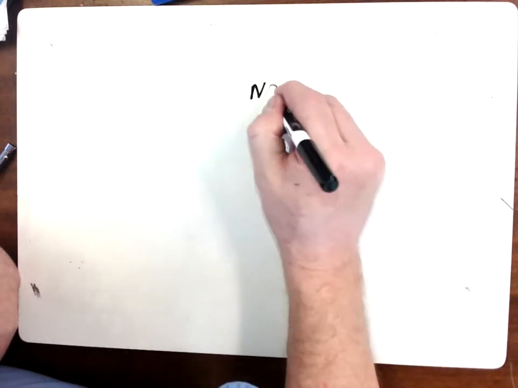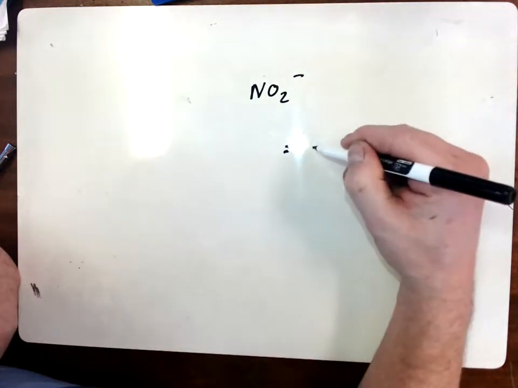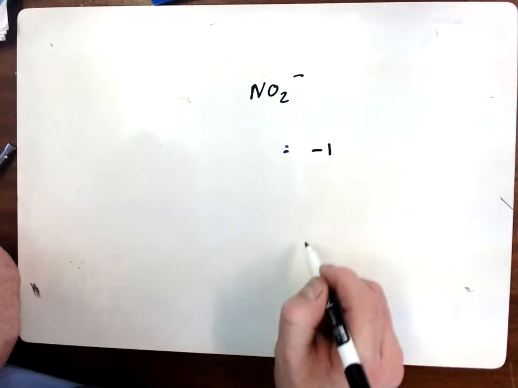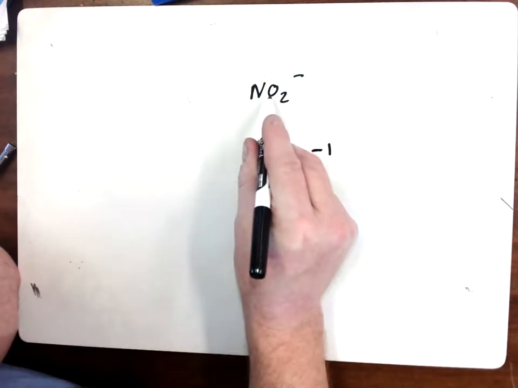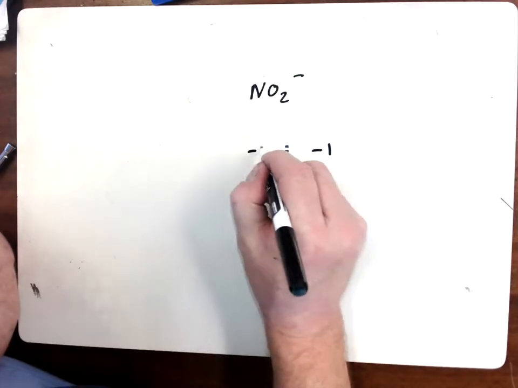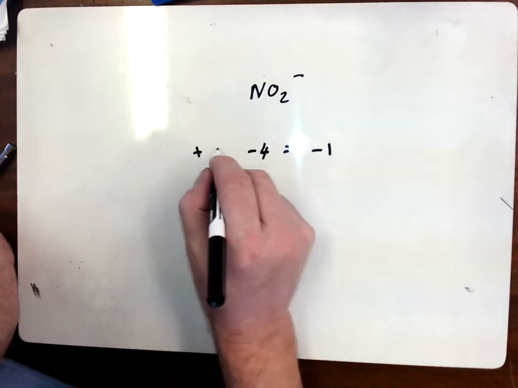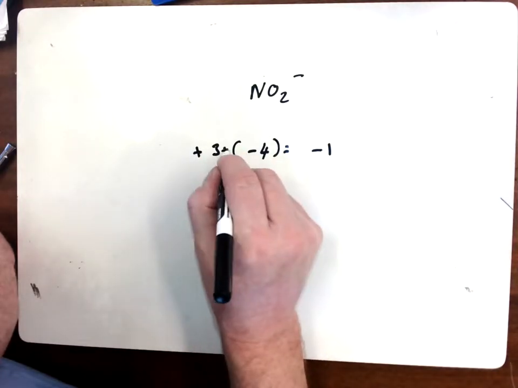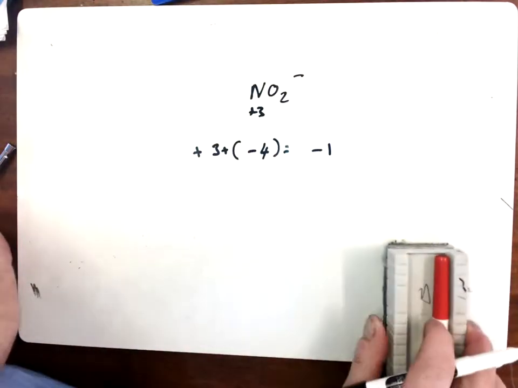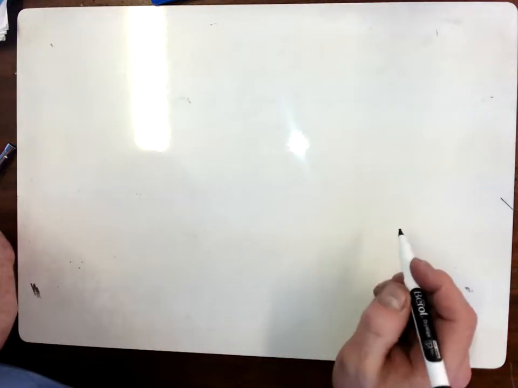Let's look at nitrogen then in a nitrite ion. So again we apply the rule where the overall oxidation state is equal to the charge, which is -1. We have 2 oxygens, they're not attached to fluorine, nor are they in a peroxide, so they are -2. So their total is -4. So therefore our nitrogen this time must be +3, because +3 minus 4 equals the -1. So nitrogen in 2 different compounds is +3 and -3. Okay, another couple and then that'll do us.